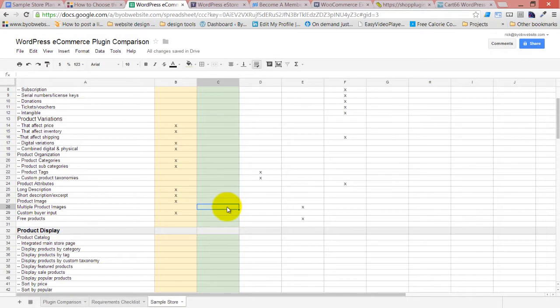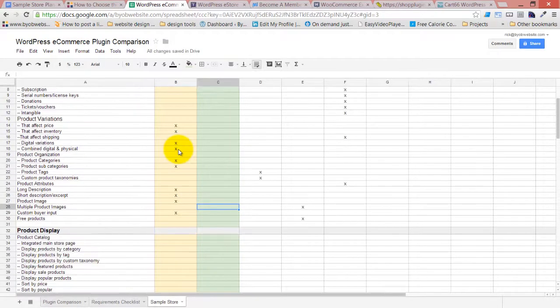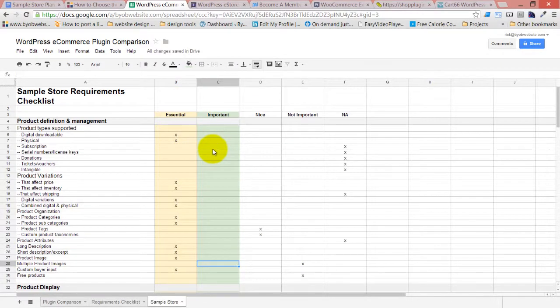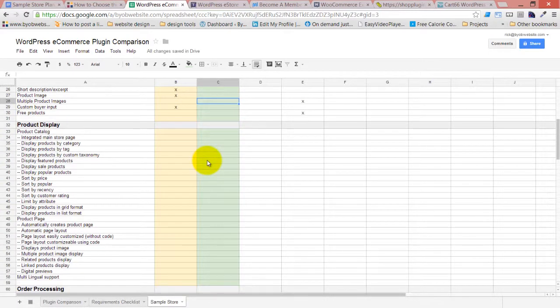Okay? Now, I'm putting these things in here as essential because I already know what plugin we're going to be using, so I already know we can put it in here as essential, but you might also, some of these might want to be important if you're working on it on your own.